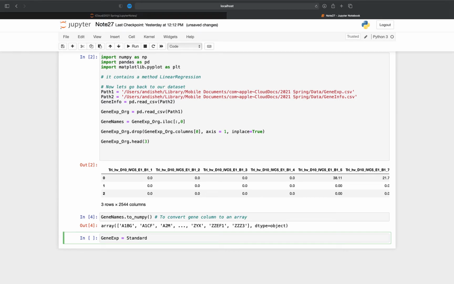StandardScaler, and I'm going to fit_transform the gene_expression_org.